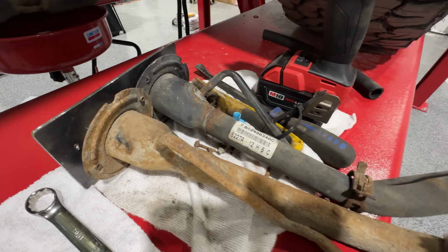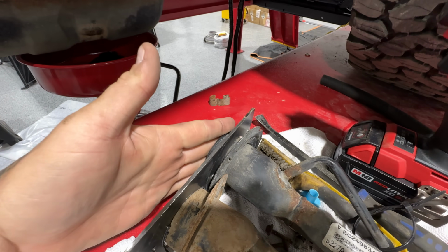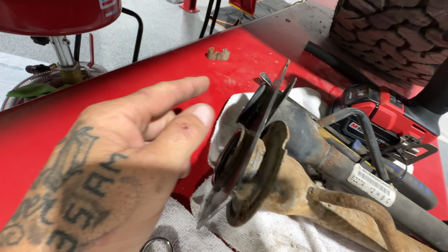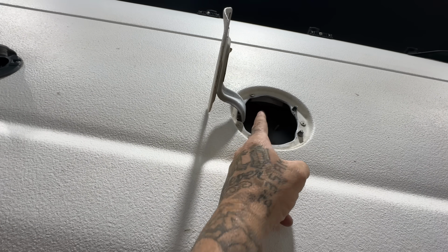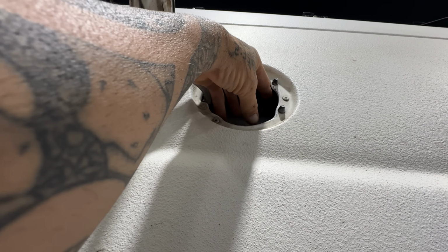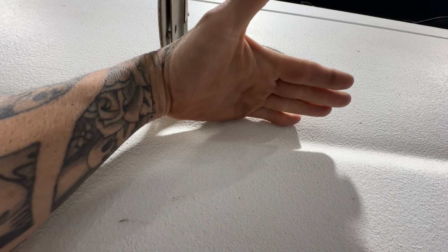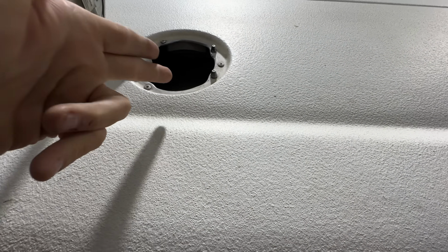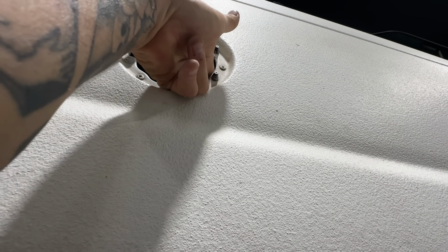And this is how we're gonna fill both tanks. One will be for my main fuel tank, the other one will be for my auxiliary fuel tanks. And he's making a bracket here, so when we fill them up, in the hole that was meant for one, before there's a fuel cap right there, you turn the fuel cap, you put the nozzle in, you fill her up. So now we're dropping that down a little bit so we can have two of them in there. So they'll be down here. There'll be enough room for me to come in there, open up the gas cap, take it off and put the nozzle down to fill up tank one or the auxiliary tank two.